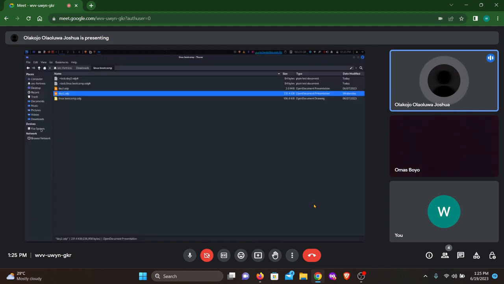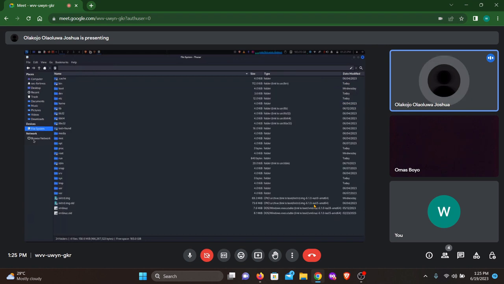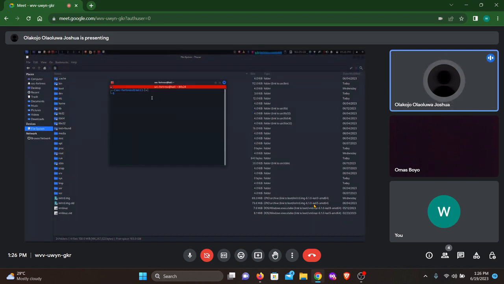If you navigate to your file system tab here, I'm sure you can see my screen pretty well, right? Yes, please. Okay, so if you navigate to the file system tab and click this, you see a slash here. Slash means the root folder. Anytime you see a slash, I just want to show the graphical method. We'll soon be moving on to the command line method, because when they say Linux is power, this is the power here. This terminal right over here is our main man. He's the one that will actually control the system.